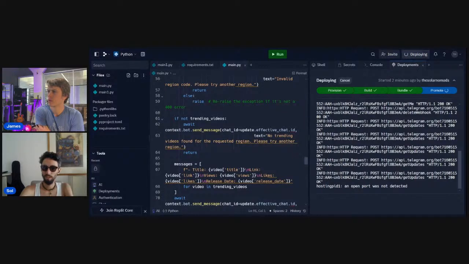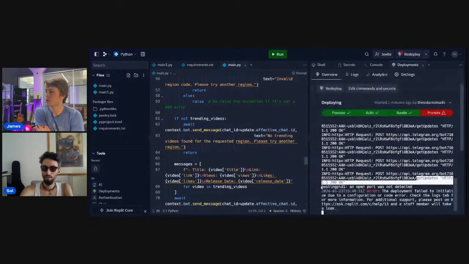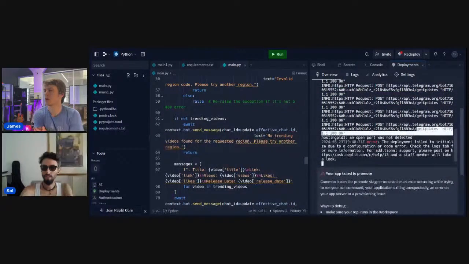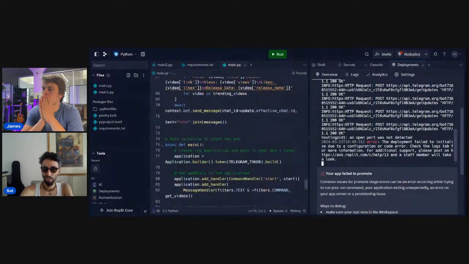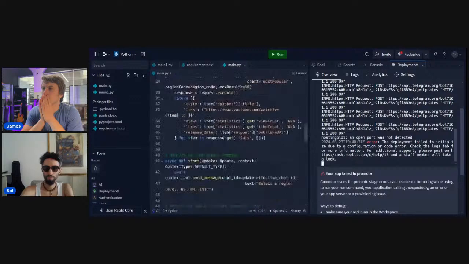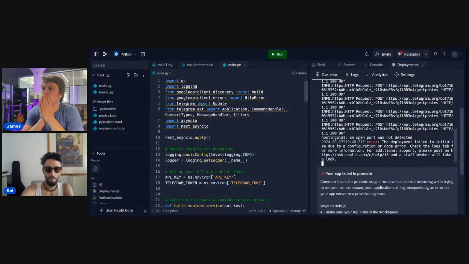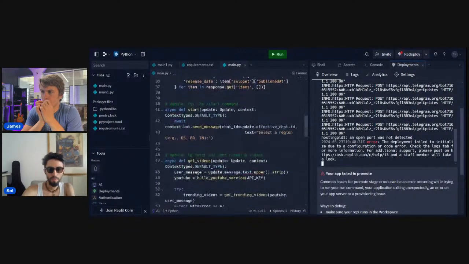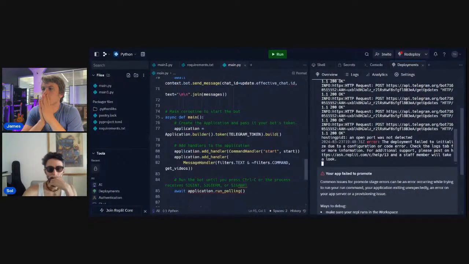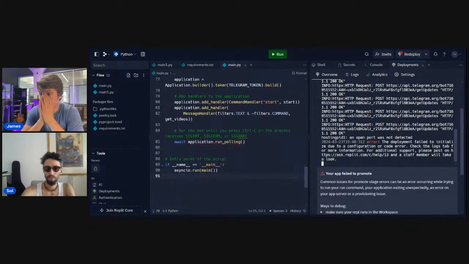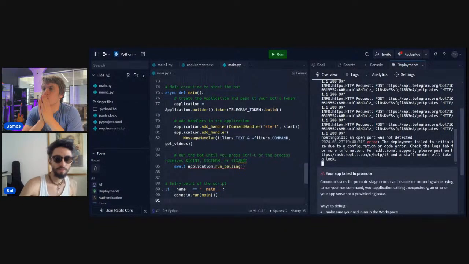The funny thing is, right now an open port was not detected. Okay, interesting. I didn't see this before. And then crash. But maybe it has something to do with me changing the code to mention this part here. But that's a different error than you were seeing before? No, I mean, the same one? Before I didn't see this. Before I just saw the same one that we both saw.